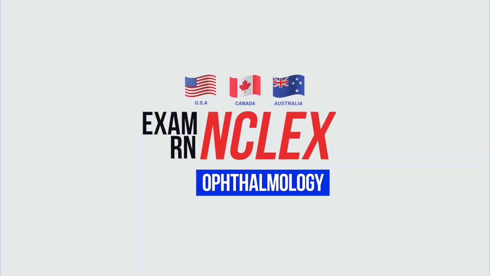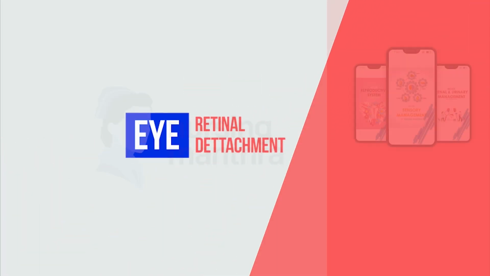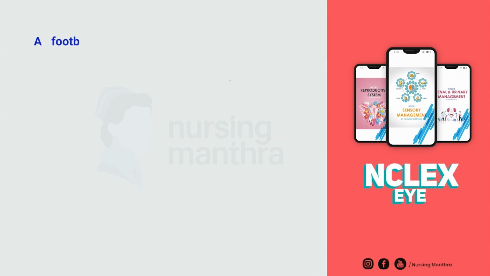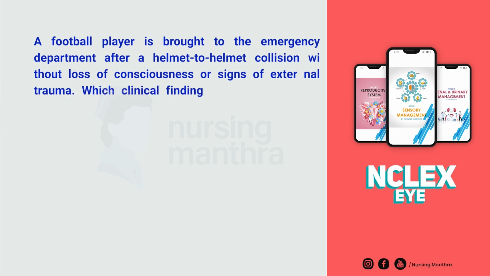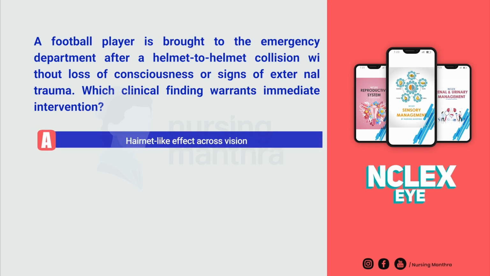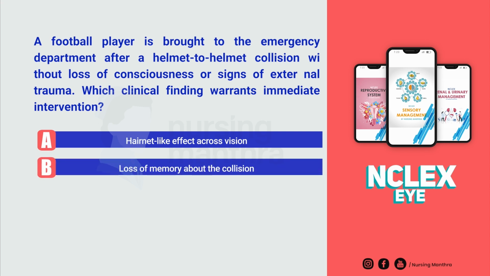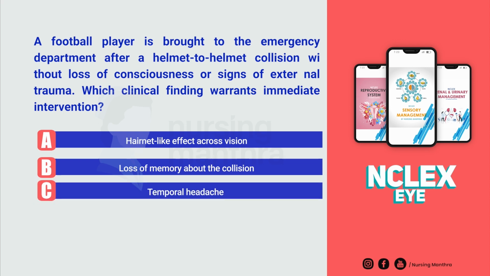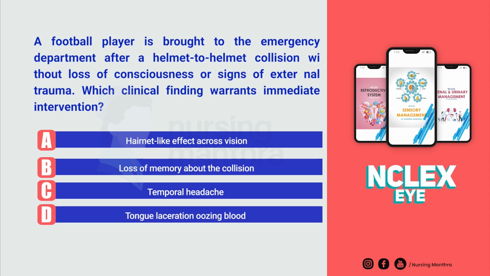Now we will discuss ophthalmology, that is retinal detachment. A football player is brought to the emergency department after a helmet-to-helmet collision without loss of consciousness or signs of external trauma. Which clinical finding warrants immediate intervention? Option 1, hairnet-like effect across vision. Option 2, loss of memory about the collision. Option 3, temporal headache. Option 4, tongue laceration oozing blood.